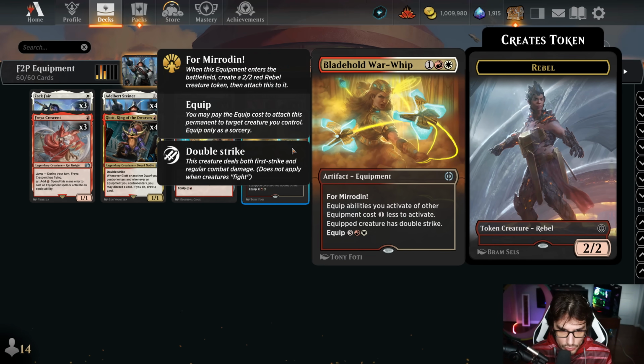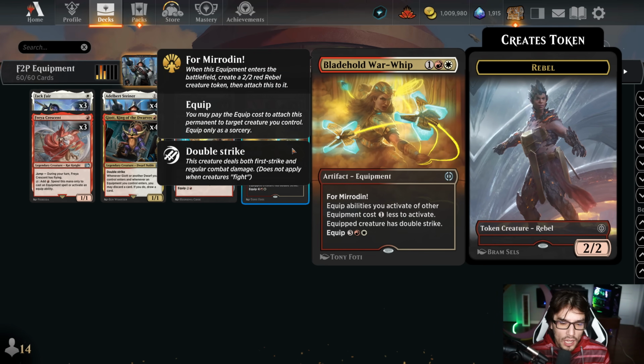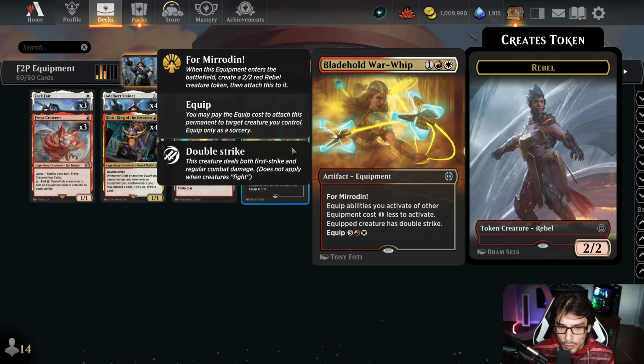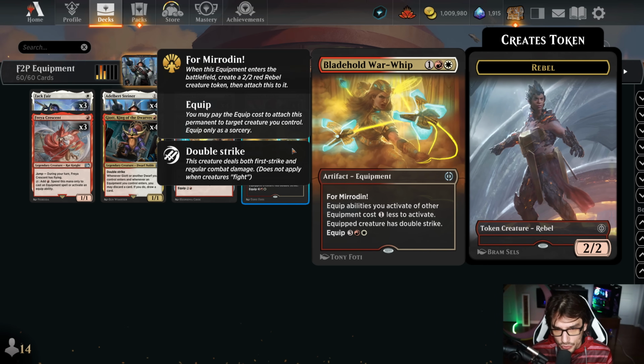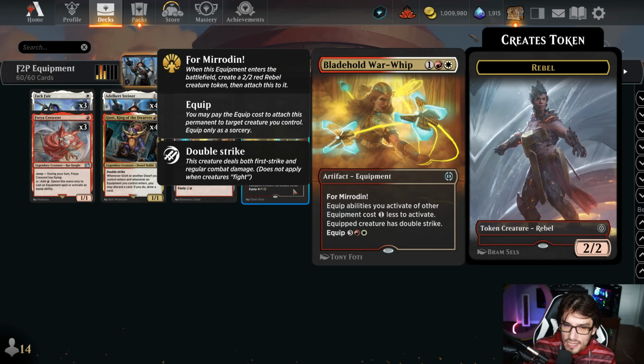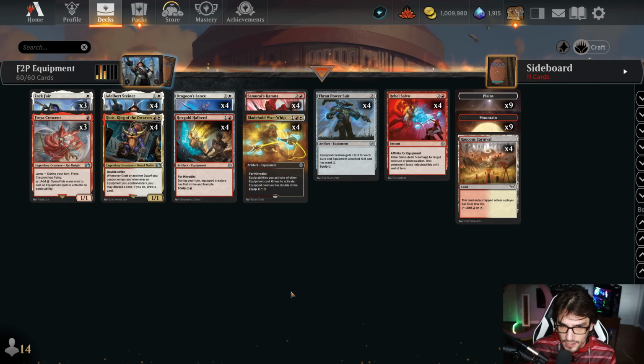And then the Bladehold War-Whip for 3. For Mirrodin, creating the 2/2. Equip abilities will cost 1 less to activate. And the equipped creature will have double strike, re-equip for 5, but of course that is reduced to 4, as are our other equip abilities, thanks to the War Whip, and that does stack as well.